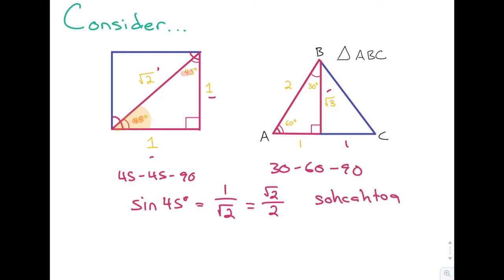Now for the next one, let's do the tangent of 60 degrees, this angle here. So we're going to find tangent of 60 degrees. And tangent is defined as the opposite side over the adjacent side. So we get the square root of 3 over 1, which is the square root of 3. I'm not going to do all of these special values of trigonometric functions. Instead, we will move to the next page.